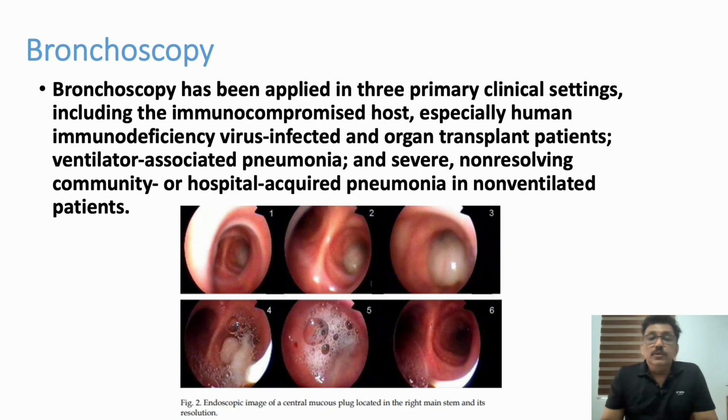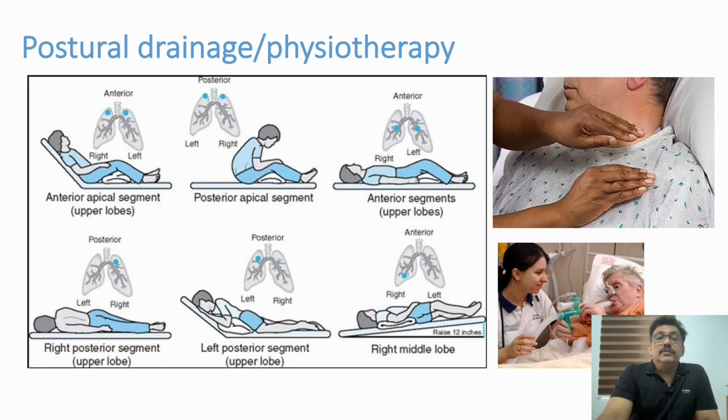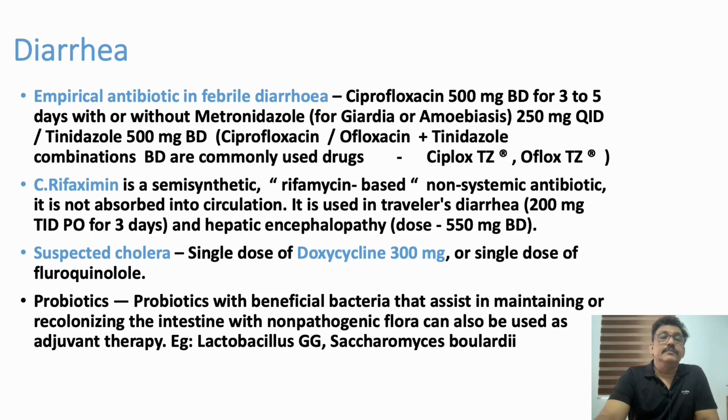Now, many patients who have severe pneumonia with mucus plug obstruction, if you are seeing collapse of the lung, then they require bronchoscopy to clear the secretions from the bronchus. That is also needed in the emergency room itself. Chest physiotherapy is another important area, where postural drainage and percussion on the lungs are very important to remove the sputum from the chest.